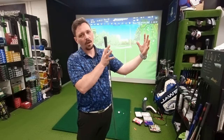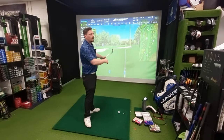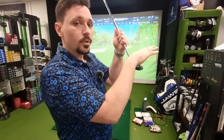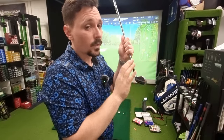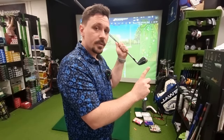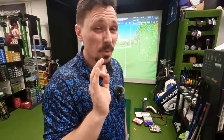Spin rate-wise, I'm looking for about 5,500 spin as a rule of thumb. I've got to consider what the golfer needs on the course and how they're progressing. If you launch the ball with a seven iron at 3,000 spin, the ball will go further and you'll think you're hitting it miles — which is great. However, when spin is that low with a seven iron, you'll use your six, five, and four irons and not get enough spin to get the ball airborne. So if you're spinning it at 3,000–3,500 with a seven iron, you should either ignore the long irons or consider alternatives — including simply changing your golf ball to increase spin, which is a much easier fix.